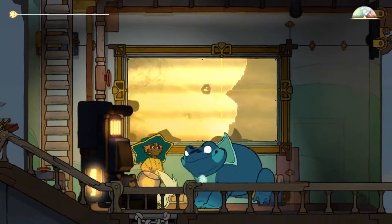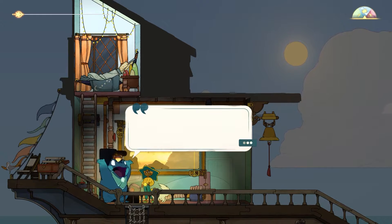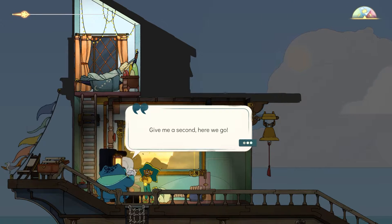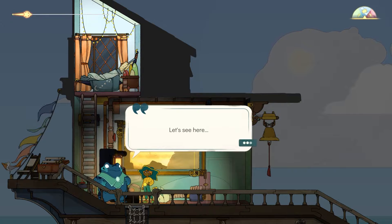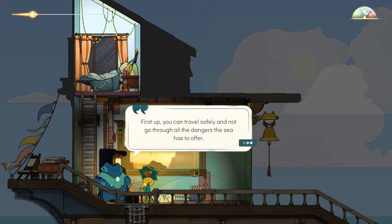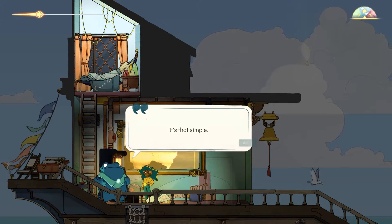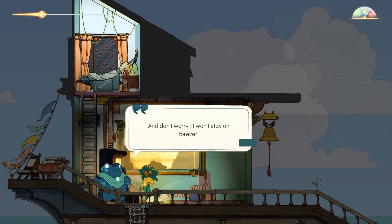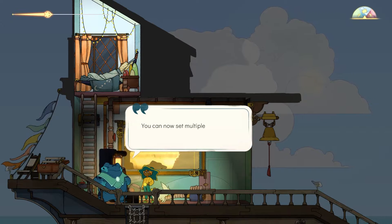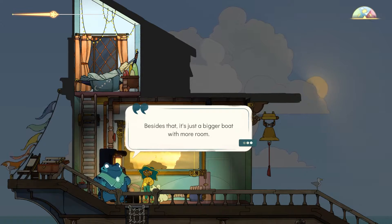We're passing crates so we might as well stop. George appears — he's in the boat! 'You've upgraded your boat. Don't tell Albert but he left some blue bolts loose — let me tighten those. Whoa, this boat has some advanced options now. First, you can travel safely without going through all the sea's dangers — just toggle safe travel mode on the map. Next, the engine has been boosted — you can now set multiple destination points. Set your course and let the wind do its job. It's just a bigger boat with more room — we'll have fun!'